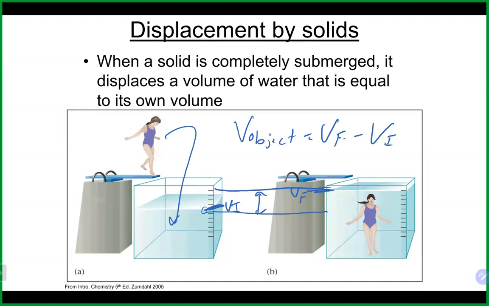So very similar to, or exactly what we did with the rubber stoppers that we threw into the little graduated cylinder that had water in it. By looking at the displacement of the volume, it tells us the volume of the object in there. So hopefully she could climb out. Hopefully there's a ladder that she can get out with. Or she could hold her breath for a very long time.